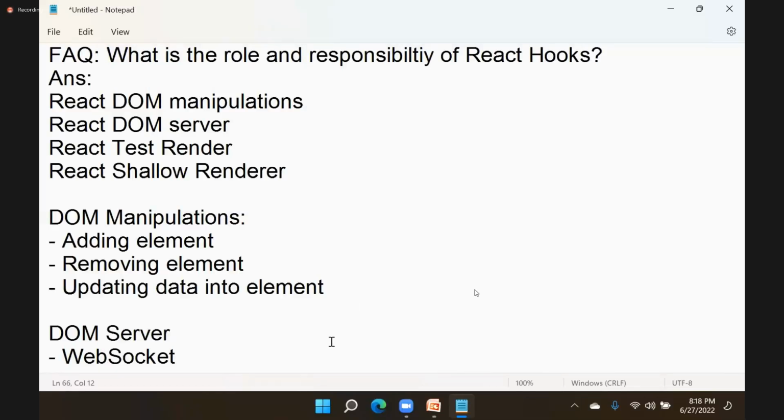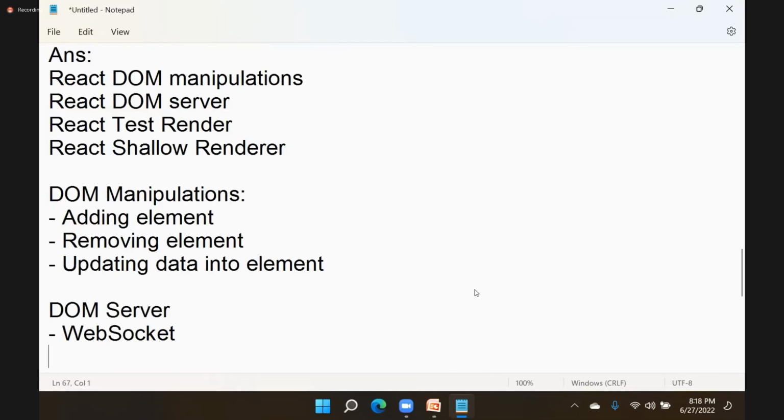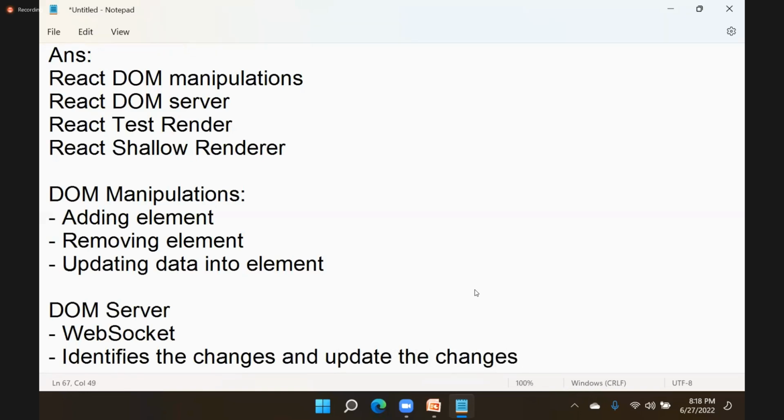That means DOM server identifies the changes and updates the changes in DOM. Updating the changes in DOM means adding new elements, removing elements. One element is removed, it is updated. Added, again updated.